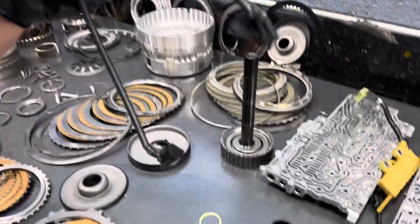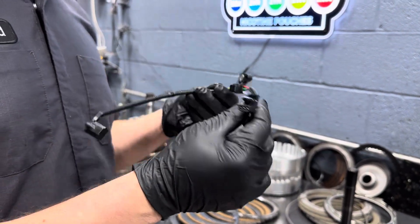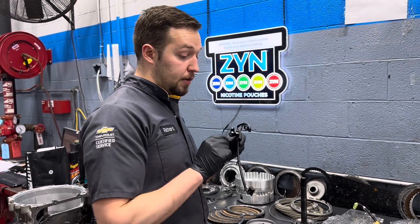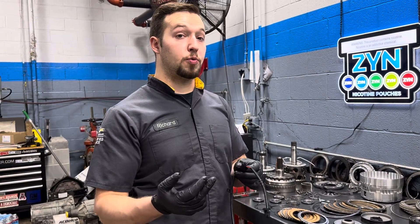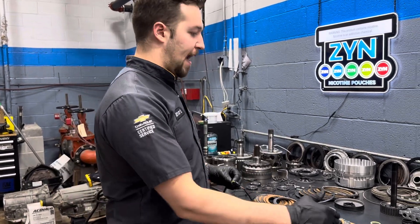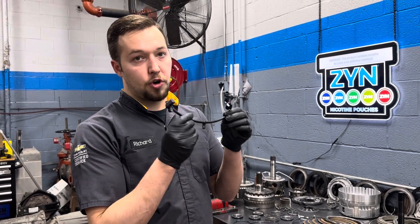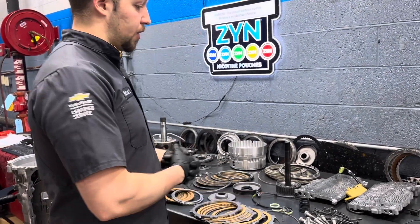Another thing I like to do — these are the speed sensors for a 6L80, 6L90, or 6L50. This is 20-something dollars for this speed sensor harness. I've actually seen these fail before in GM SIRTAs because they reuse these. Part of why GM can make a SIRTA cost what it does — whether it's $3,600, $3,800, or $4,200 list price — is because they reuse components inside when they are remanufactured. I've had these where they have speed sensor codes during the test drive and the speed sensors are just bad, so we're going to try to avoid that and get this thing to go as far as possible.